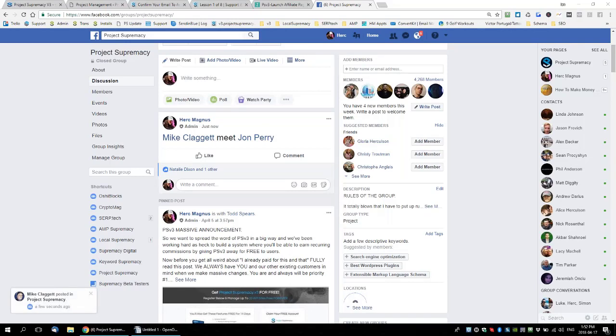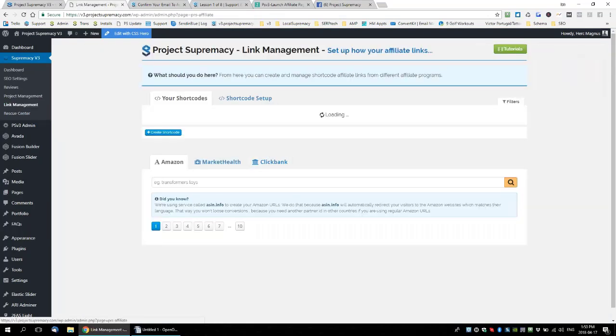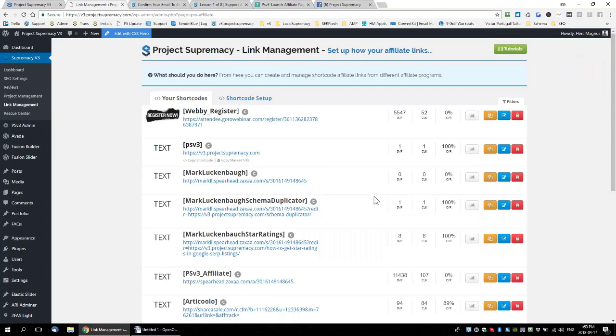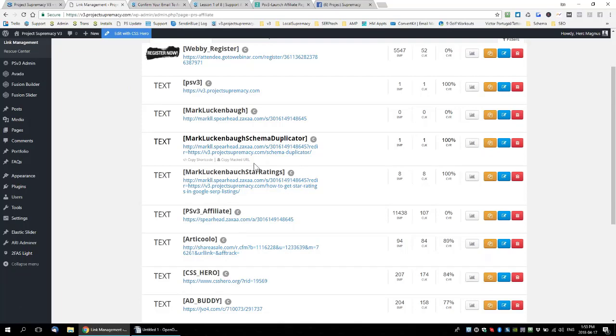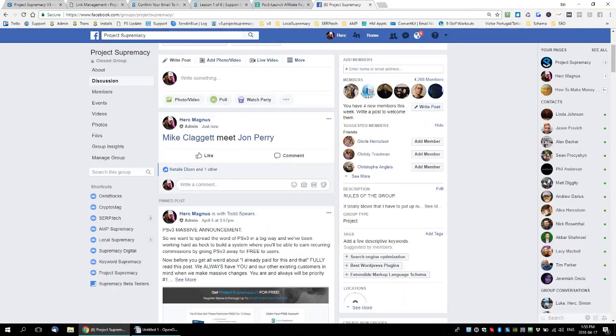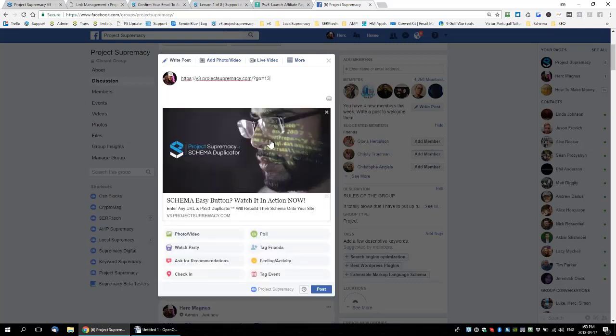This is more to what I hope your link management does, like in Facebook. I love how it helps you place a key phrase link in Facebook. Can it do the same? So I think what you're talking about is when you post one of the masked links in Facebook, it actually shows the, for instance, if I copy a masked URL for Mark Luckenbaugh and I post that, it brings up the open graph settings and the link of where it's going rather than where it came from. Is that what you mean?